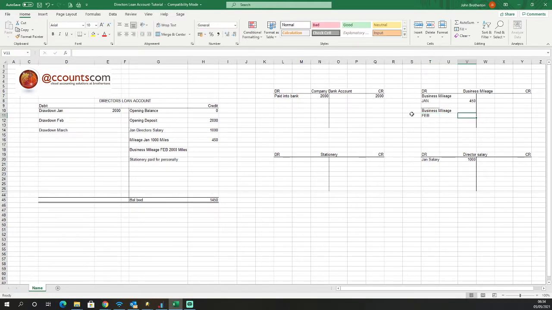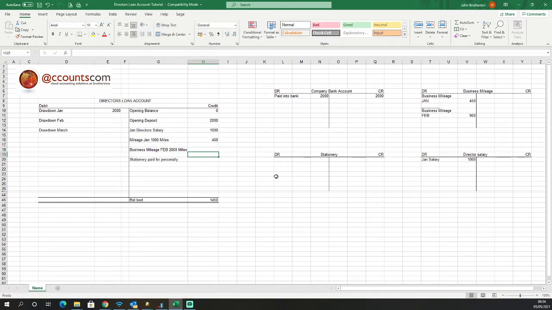Some business mileage, £900. So we've got £900 going against your profit and loss account, and then we're crediting the loan account with £900. If it was taken out at the point that we've put it through the profit and loss account, it would be crediting the company bank account. But the director's decided he's not going to take it out, he's going to transact it through the director's loan account. So he's owed another £900. So we've got this charge going against your business mileage on your profit and loss account, and your director's loan account is getting another credit of £900.